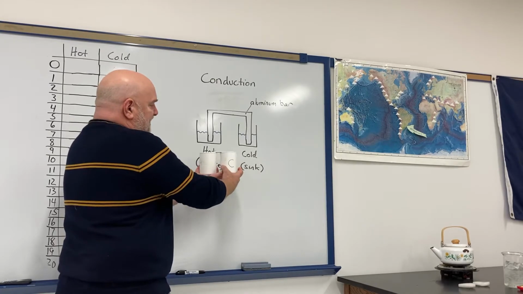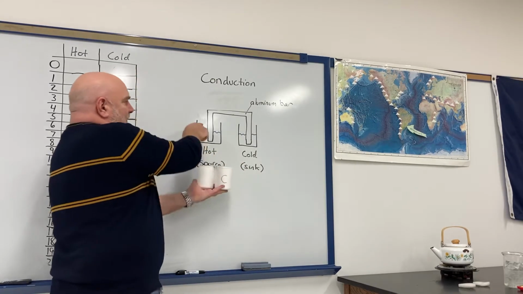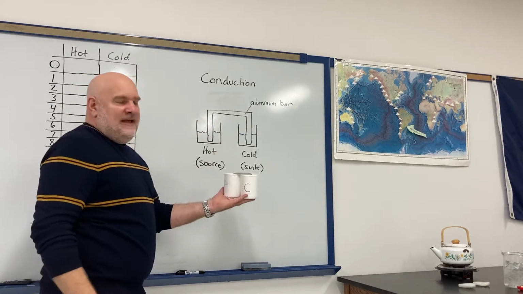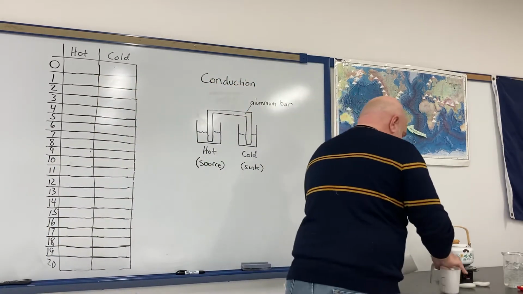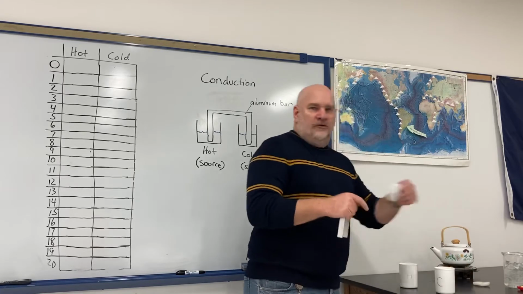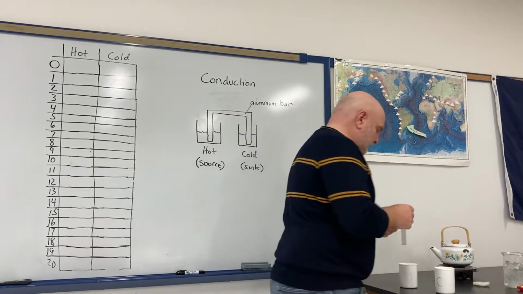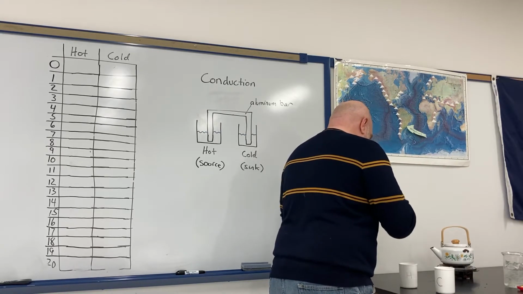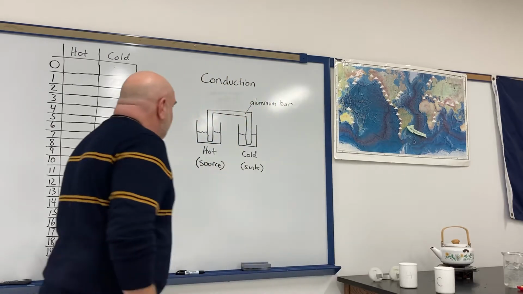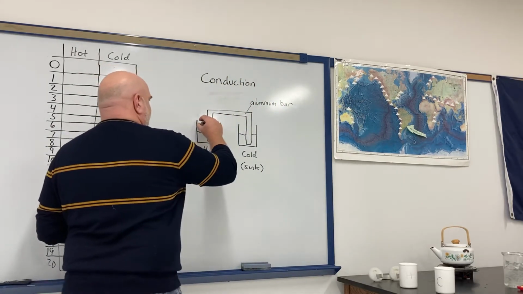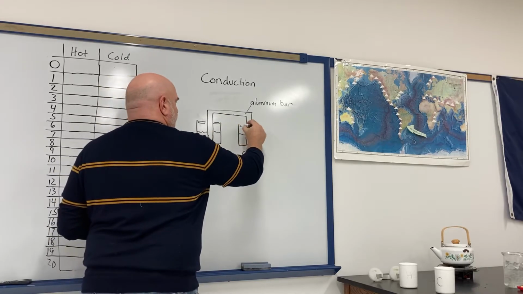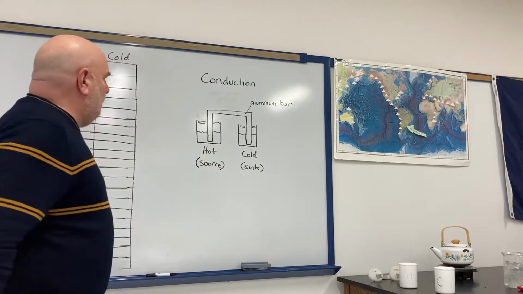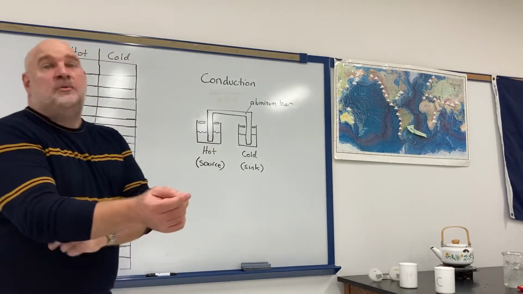Right? Now, as it stands right now, a lot of the heat would get lost off the top of that hot cup. So to limit how much that energy is going to get lost, we're going to put little styrofoam lids on here. It'll help prevent the energy from the water from being lost. All right, so we're going to put little lids on. So I'm going to put the hot water and cold cup water, put the bar in, and then we're going to take temperature readings for 20 minutes.